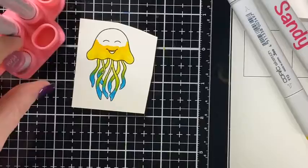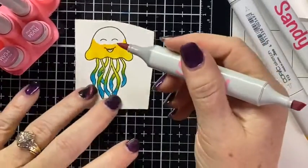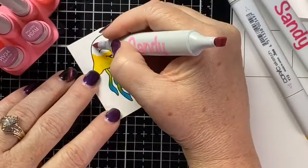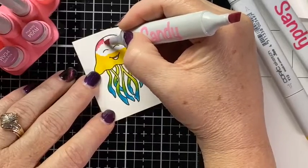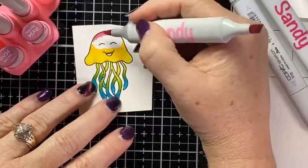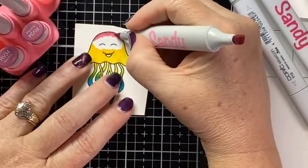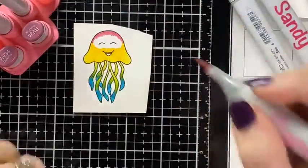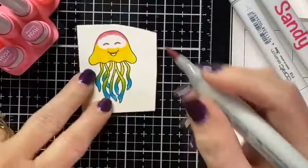This is going to change the whole look of this sweet little guy because it's going to be putting in some pink color in here, which is going to be super cute. I've decided not to match up dark to dark, which is the darkest yellow and the darkest pink. I've decided to do it the other way. I think it'll still blend well, but we'll soon find out. I'm going to go ahead and do his little eyes right now with this color.